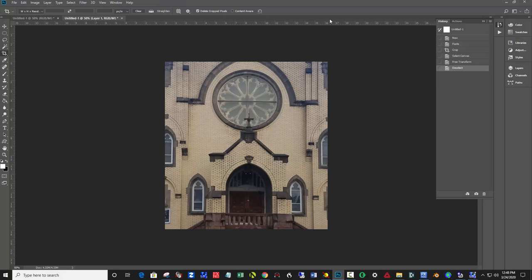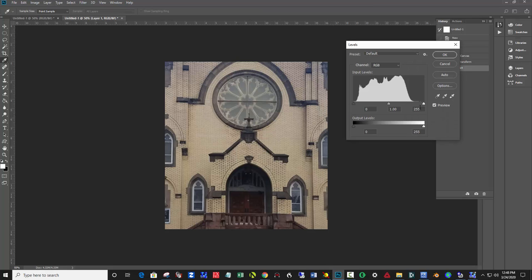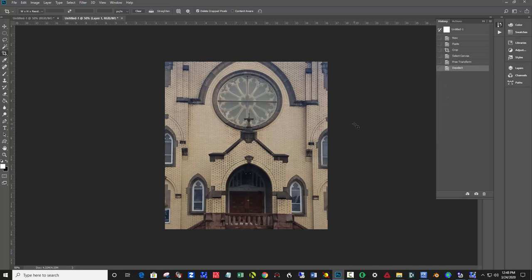Deselect, Control L, adjust the highlights into the edge of the mountain, the shadows into the edge of the mountain. I'll show you the before and after on just that one move, okay? And then I say where are the focal points or focal point. So this window is interesting and this door. Excuse me. So let me do them separately.